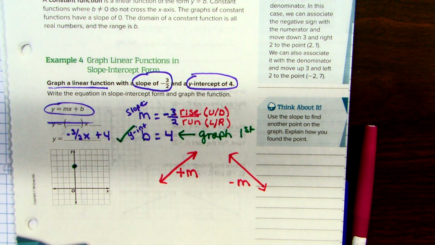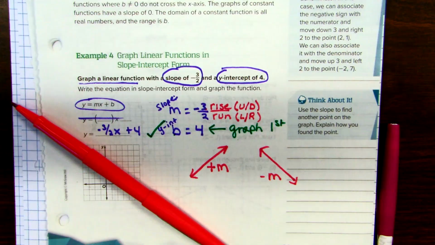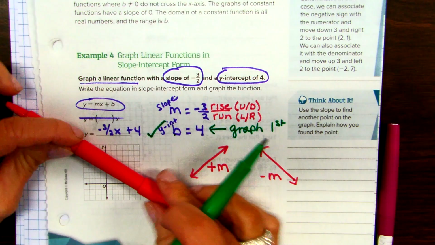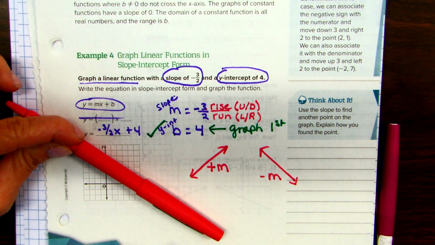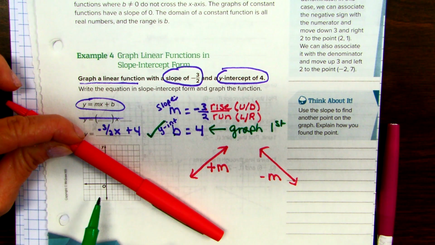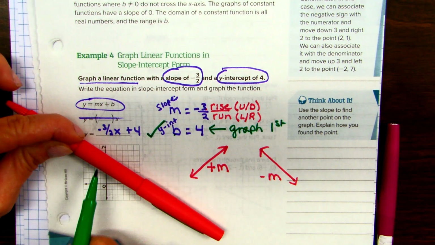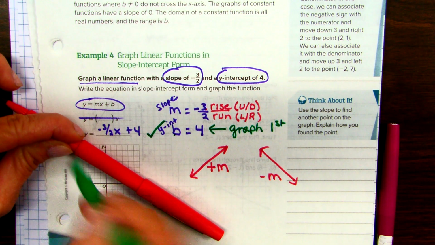We have a negative slope, so you all should know your graph is going to look something like that, just because it's negative. That's the first thing we've got to know. So you have a choice. Listen to me. Watch me. I'm at my y-intercept right here. I need to make sure my line, when I graph this last point, makes the graph fall left to right. So I can either go down and to the right. Let's say it again. Look where my pen is. I'm at the y-intercept. I can either go down and to the right, or I can go up and to the left. Either one or both.